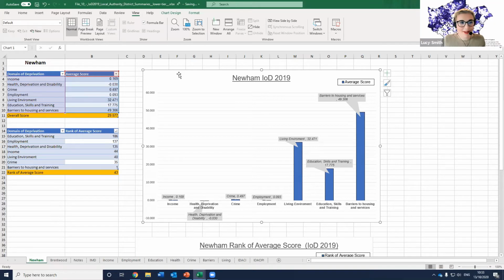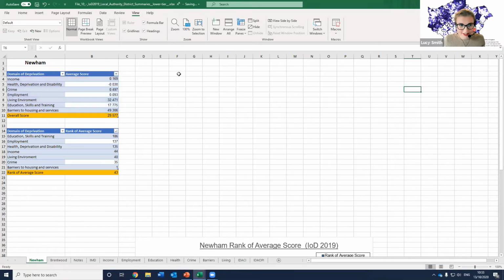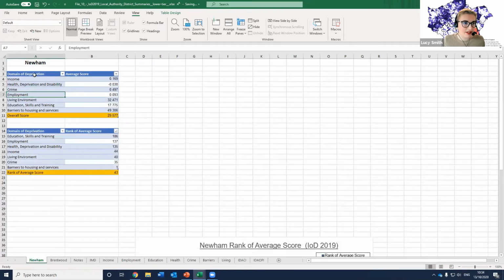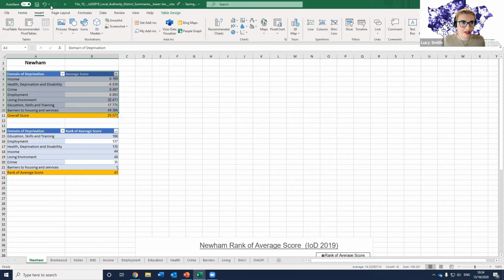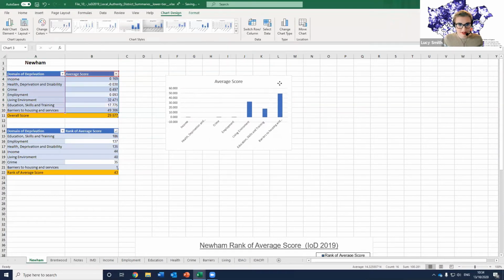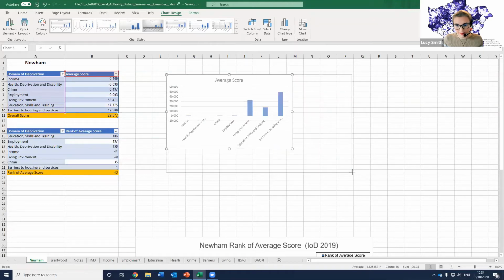Nice. So I'm going to show you how you can do it, right? So I presume everyone knows how to make a table, but I've showed you how you would look it up, for example. And then once you've put this into a table, literally all you do is you highlight both of these columns. Don't highlight the overall score because it will skew your results. So you highlight both of those, you click insert on the insert ribbon, you go to the 2D graph column, and you've got something that looks a bit like this.